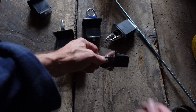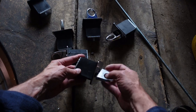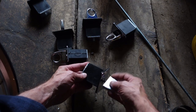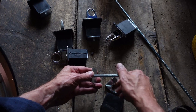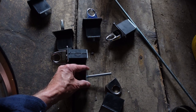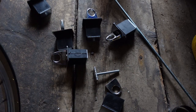So basically what I'm going to do here is, this is 3/8 inch threaded rod, and I'm going to take this off. I've got a length of 3/8 inch; I could pick up a 3 foot piece. This is too short for what I'm going to do, so I'm going to cut a 6 inch piece out of this and put the new threaded rod in, and then I'll show you what I'm going to do.